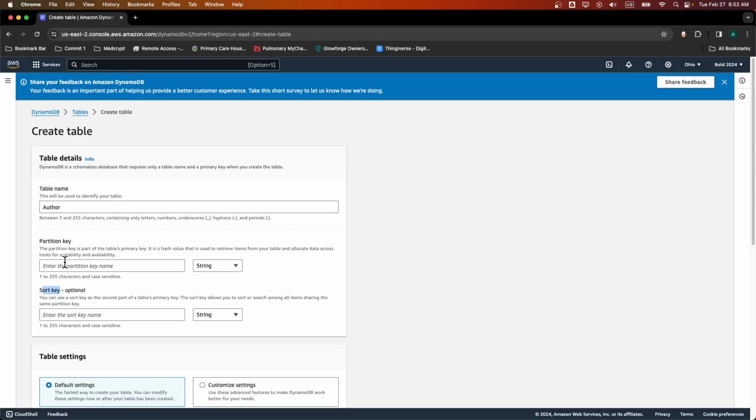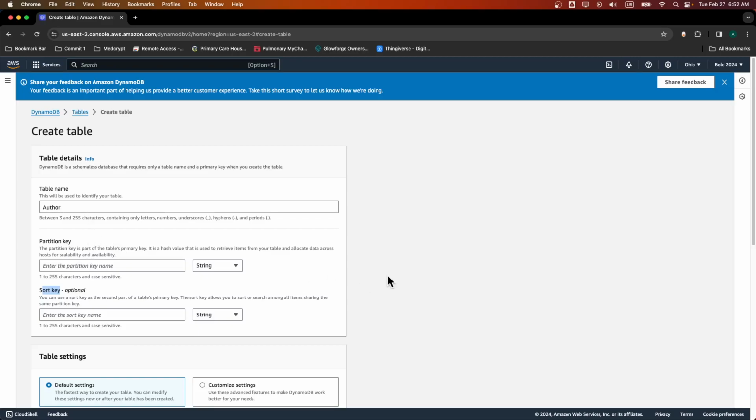The partition key defines how data is distributed across partitions, so choose an attribute that evenly distributes your data and is frequently used in queries. If you need to sort items within the same partition, you can specify a sort key.